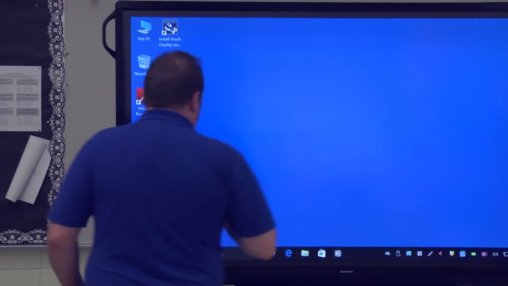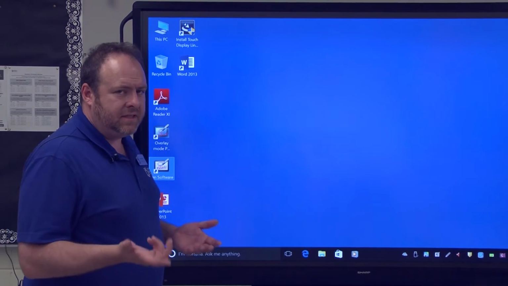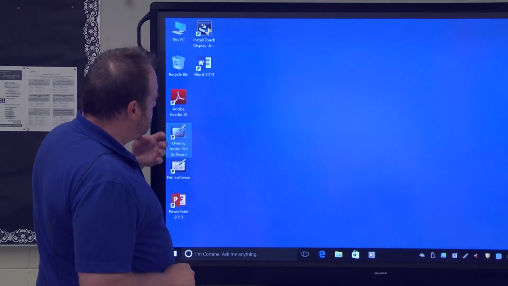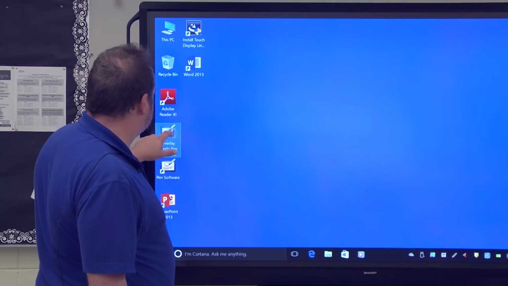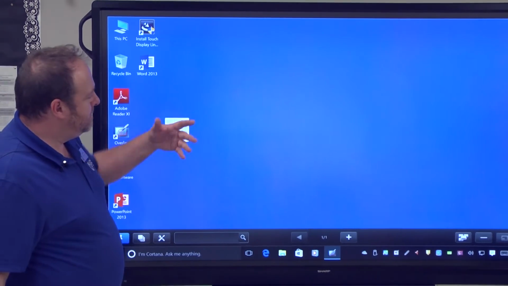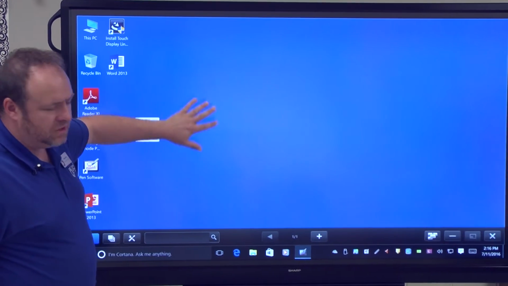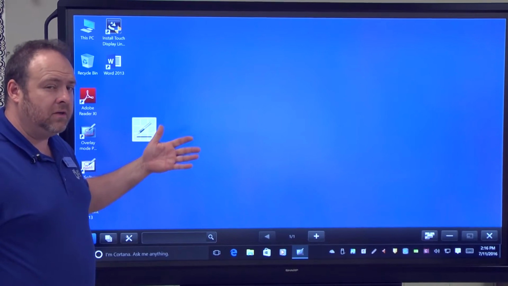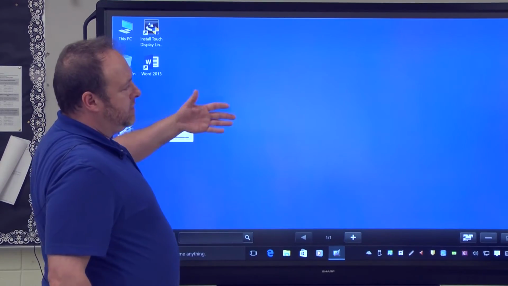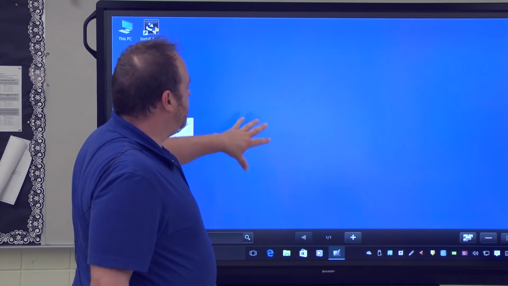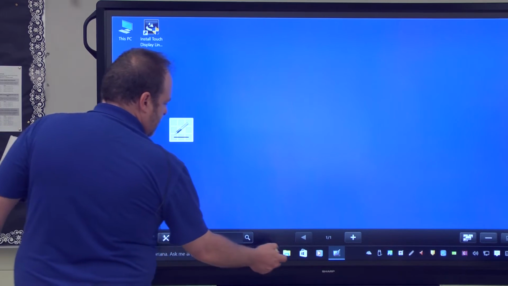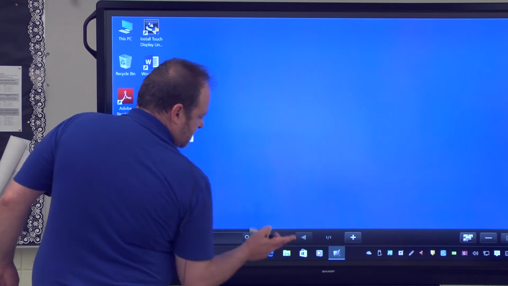If I wanted to use the overlay mode, you're essentially using the same tools as you had in the pen software. It's just when you do this, it becomes a semi-transparent screen. It almost looks like your screen's got a little bit darker, but it's not. It's this to make sure that you know that you're using something with the desktop. So let's bring up the web page again. So I'm going to hide that for just a second.